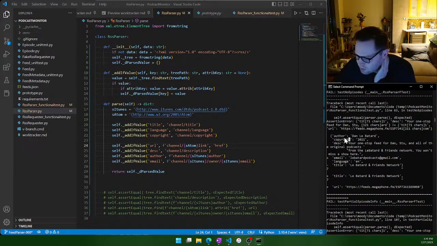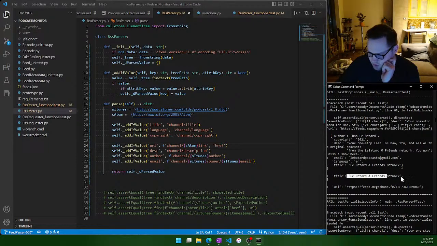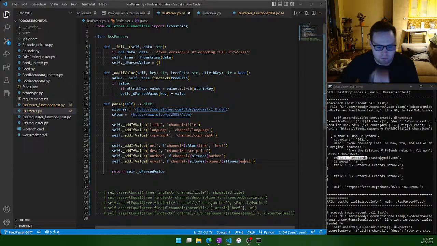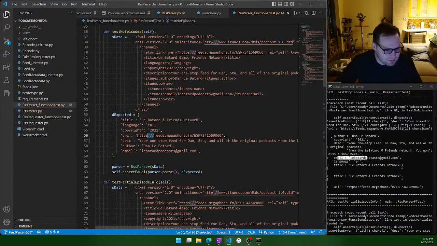I don't know why it's all crammed up. Okay, so it's saying here, this one, instead of having the title and the end, it's got the title and then the comma and then the URL. And it also has the addition of the email. But why does this one not have the email?